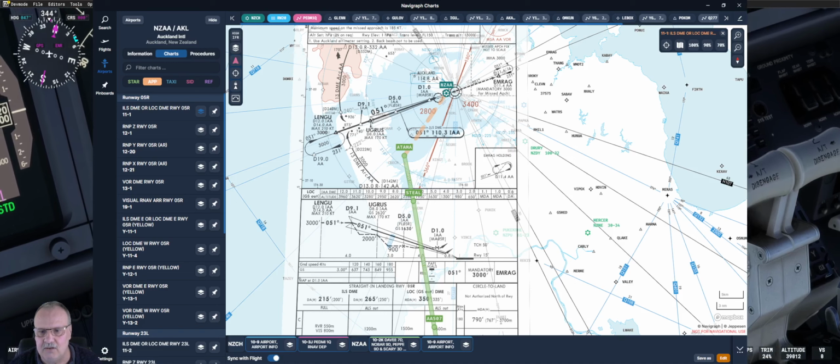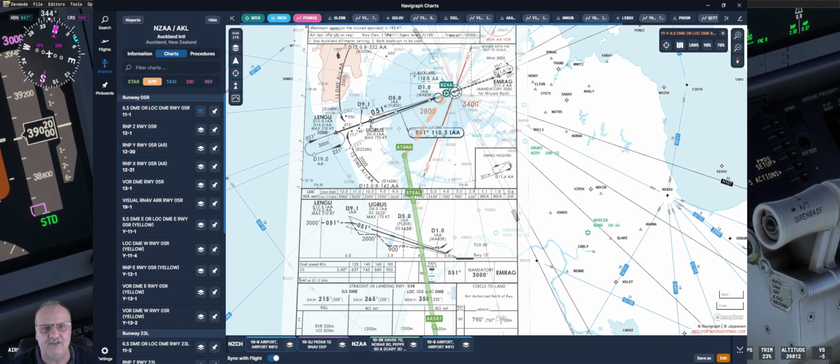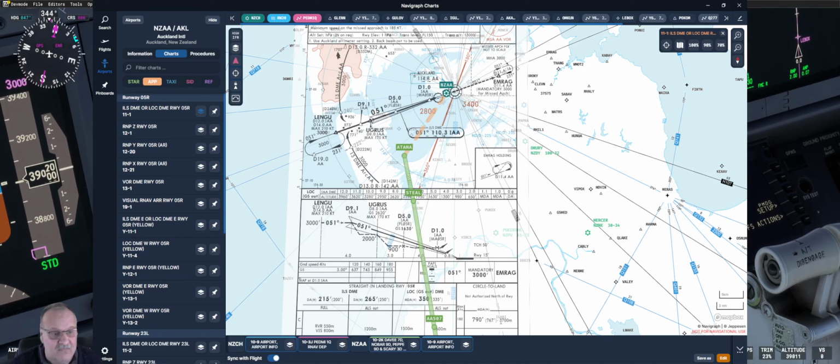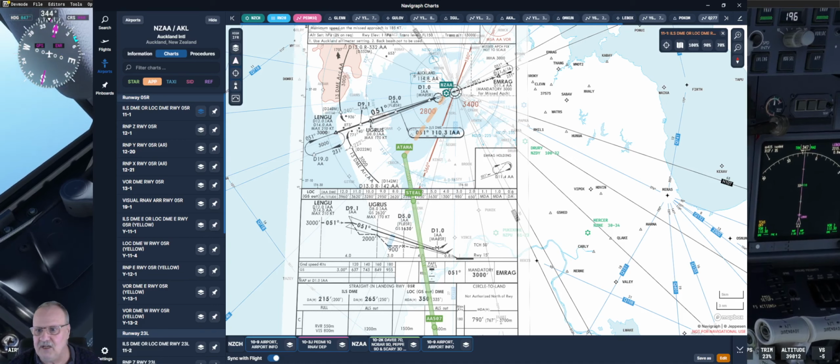It appears that we are 11 nautical miles away from our top of descent. And as I said before, don't be alarmed if, when it crosses top of descent, you don't see it start to come down immediately. Often, it's going to throttle those engines back a little bit, and sometimes it happens really quickly. It's just like bang bang, and it starts coming down. Other times I've noticed it actually takes a minute to go across the top of descent because it's throttling down. Other times it starts to throttle down just before top of descent, and then at top of descent it starts to come down. So we'll see how that actually takes place.